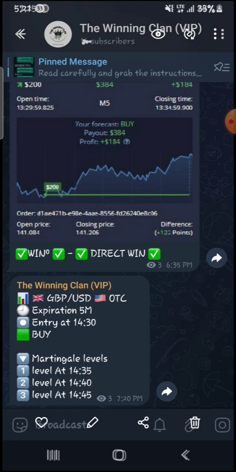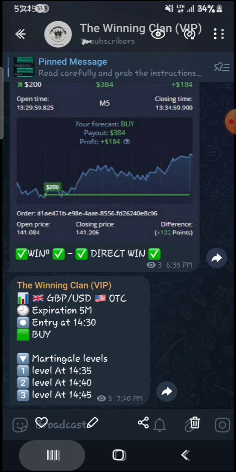Now, we invented the martingale strategy to improve our accuracy. Let's assume you lost a trade, which is a normal thing. With the martingale strategy, we don't give up on the trade like that. Martingale strategy defines that you keep doubling the amount in the same direction until you win the trade. Now, we have 3 martingale levels, and I'll explain that to you. Let's assume when I gave this trade, GBP/USD, I told you to buy, but at the end of our 5 minutes, the market did not go over our entry.